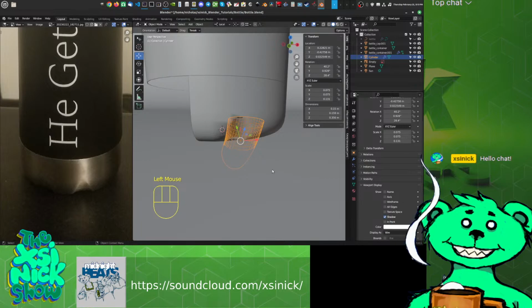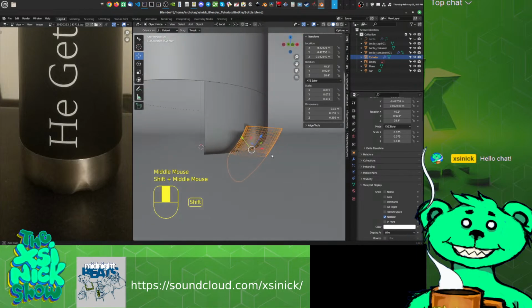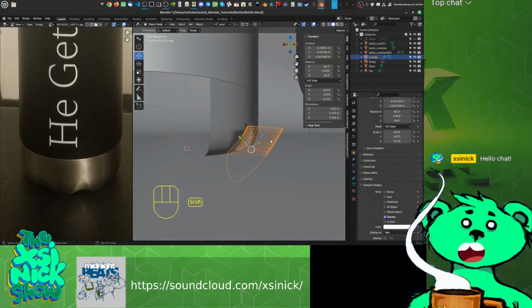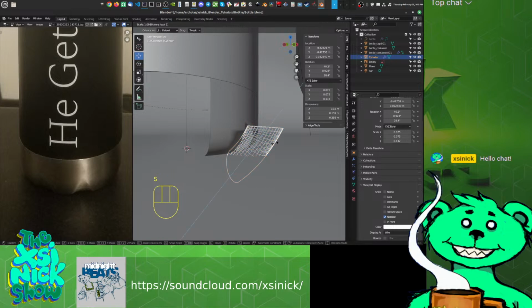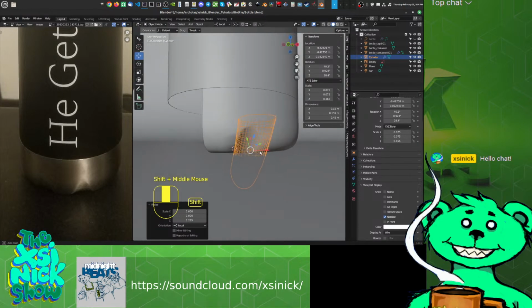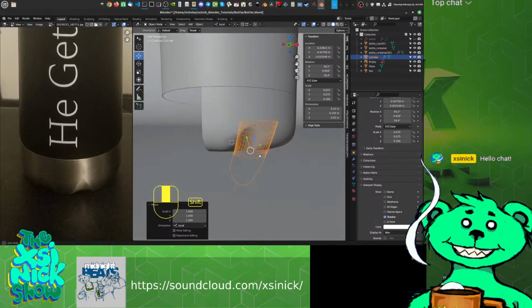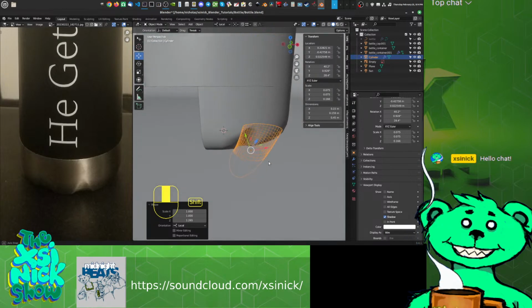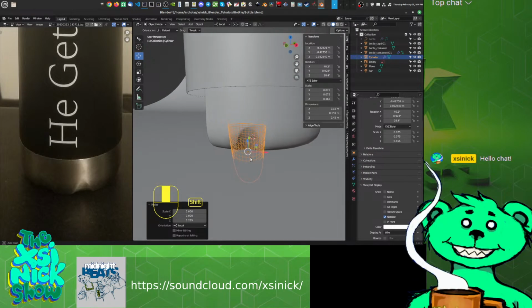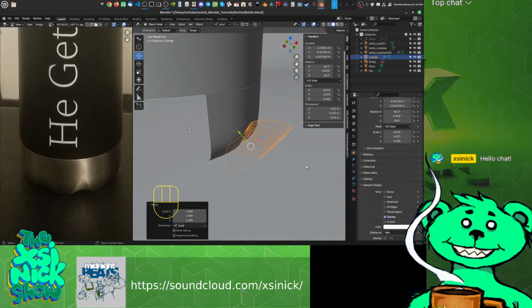You could go wireframe just to see the effects. You see what it's doing here? That's kind of the effect that we want. Scale, go Z, make this a little bit so, like so. Okay. And I think this is good enough.